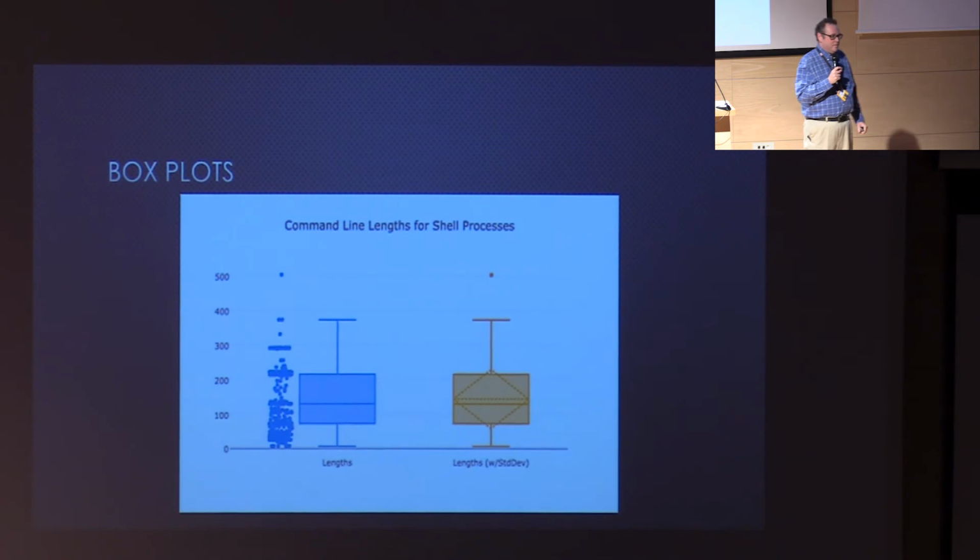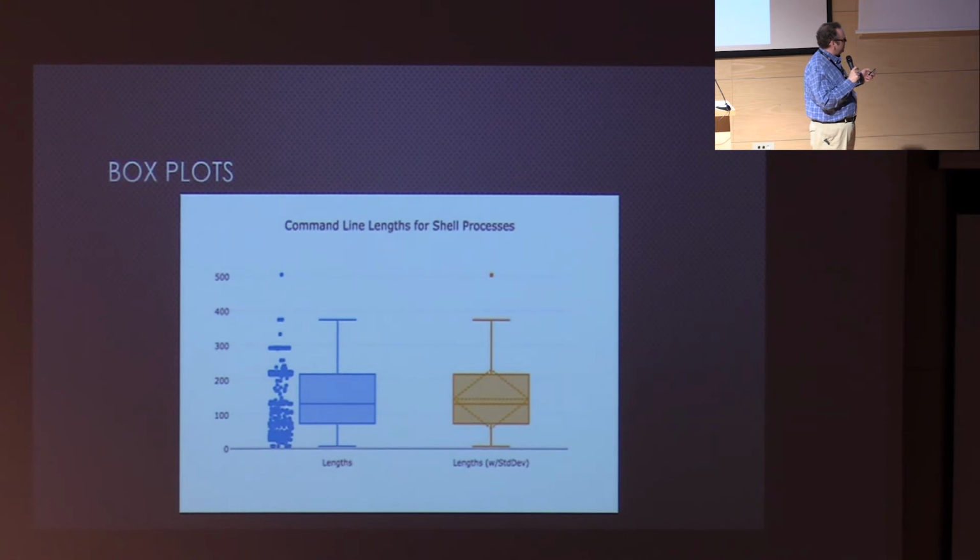Let's talk about something that you may or may not have heard of before. Probably if you have a statistics background, you've seen box and whisker plots, but if you've never taken a statistics class, these might be kind of new to you. A box and whisker plot is basically just a way of showing, with one column of numbers, the shape of the distribution. Do they all cluster around certain values? What are the maximums and minimums and things like that?